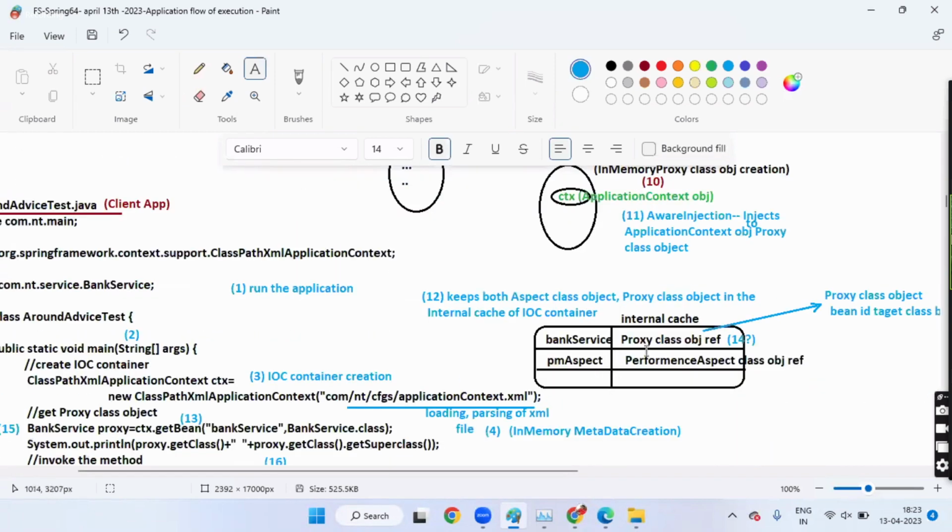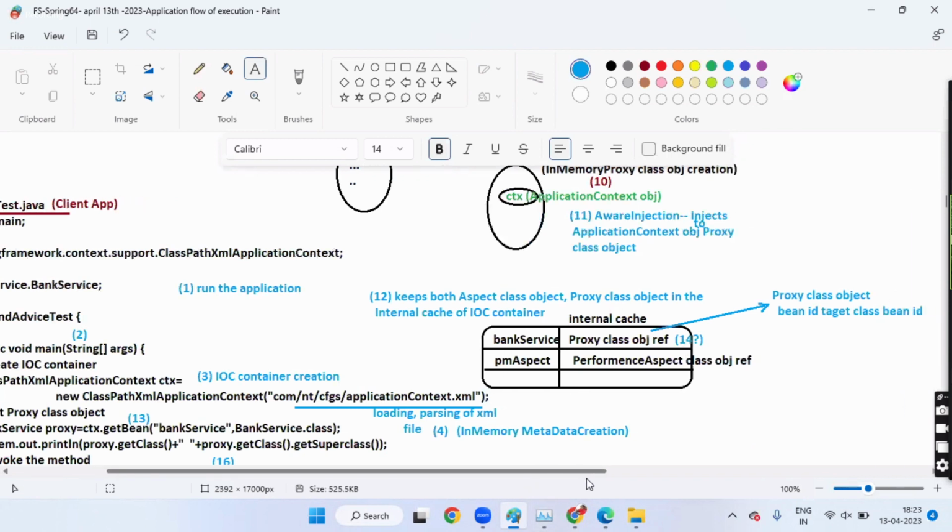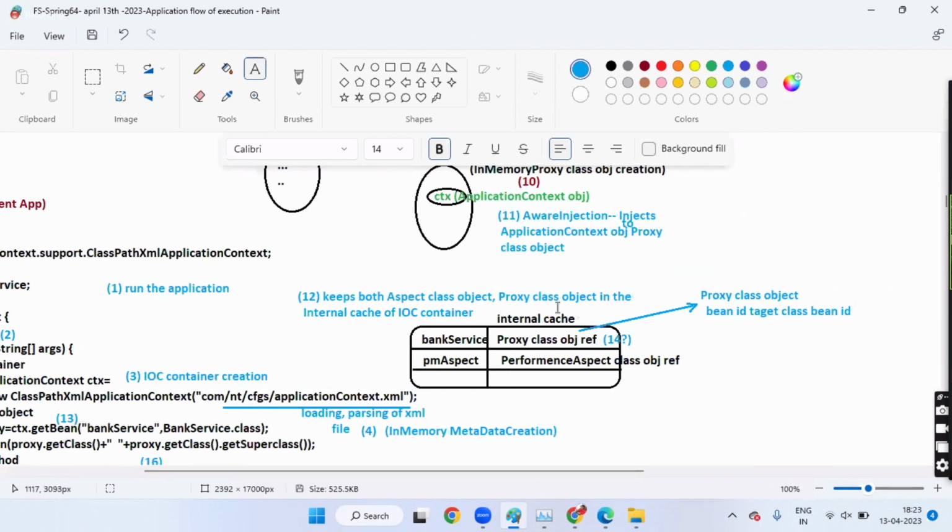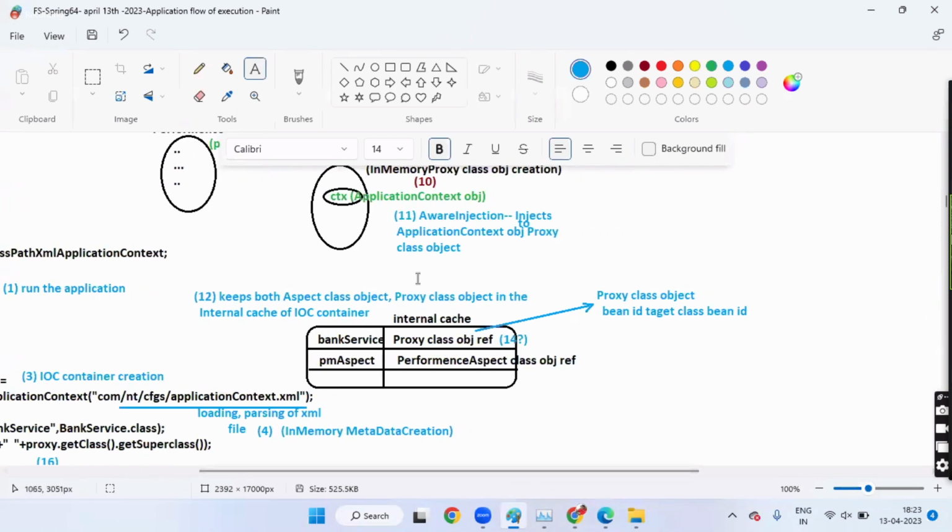Both will be placed in the IOC container internal cache.